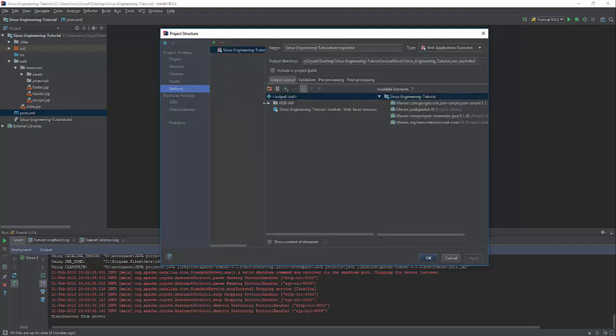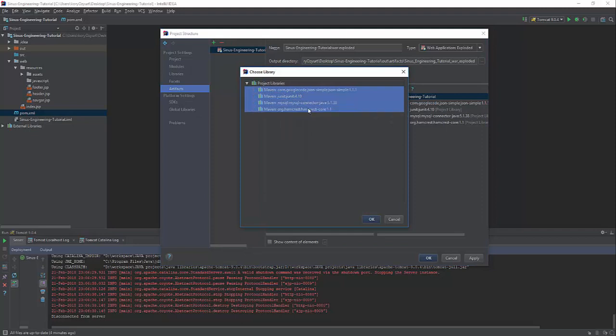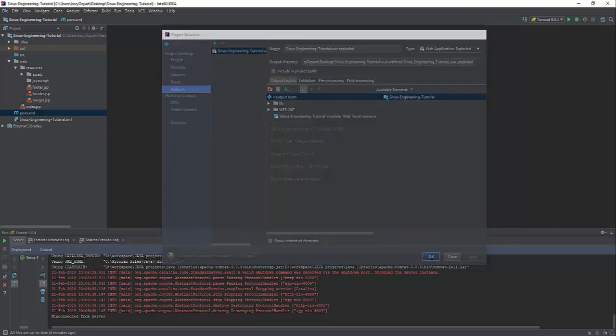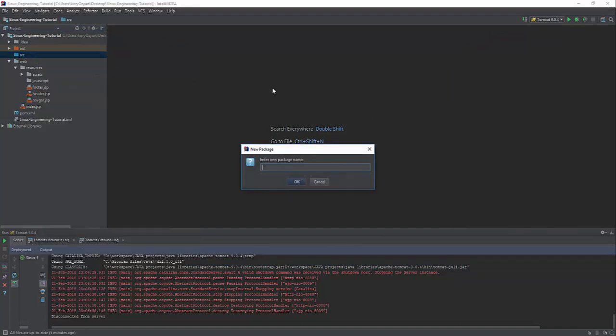You must add the lib folder and the files, and select all of them. Click apply and OK. Then we can check this.